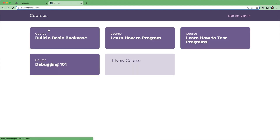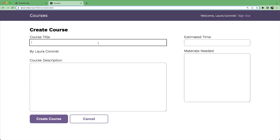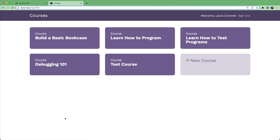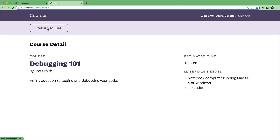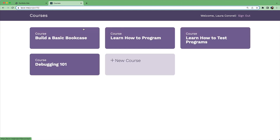Let me show you how that works. If I try to add a new course, it's going to request that I sign in, so let me sign in. Once I sign in, I'm able to create a course. You can see here a new course has popped up. You can see when I'm the owner of the course, we have three buttons: an update button, a delete course button, and a return to list. You can see that these buttons are not visible on courses that I'm not an owner of. I'm going to delete this course — and there you go. You just built your first full-stack JavaScript application.